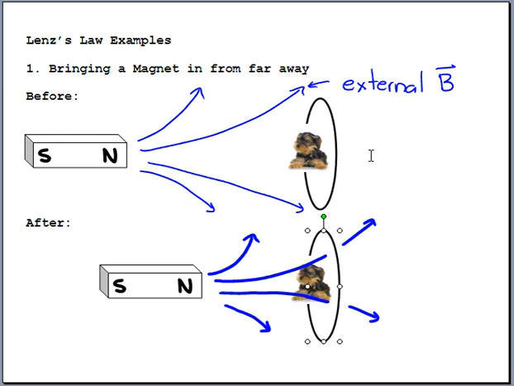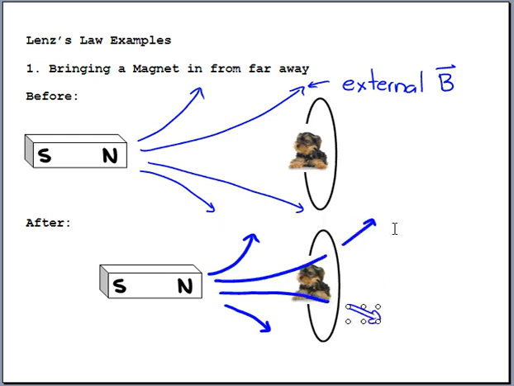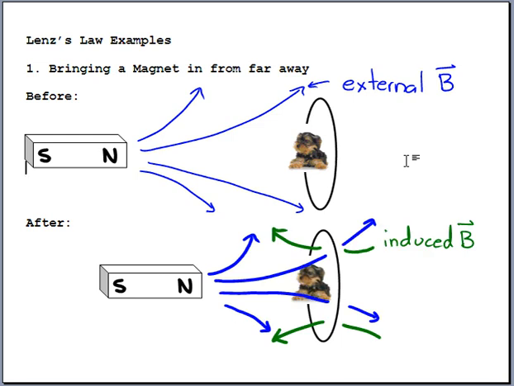It'll generate its own voltage to generate its own current to try to make that coil of wire, even though it's a single loop, behave like an electromagnet. And it'll be its own electromagnet generating a magnetic field that will try to stop you from putting more and more of these blue magnetic field lines going towards the right. So it will actually generate its own magnetic field to the left to battle you.